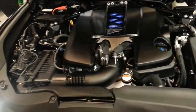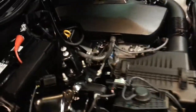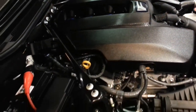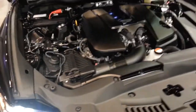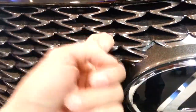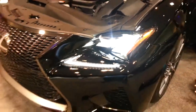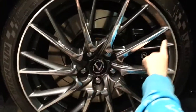Okay. Now let me look on this side of the engine. The tires look weird, Daddy. Look at this front, Daddy. Okay, look at the front. It looks so weird. Is it like plastic or what, Kali? Yeah, it is plastic, Kali. And there's this light that looks very, very pretty. And now look at the tires. Those are the weirdest tires I have ever seen. No, that's a very pretty wheel, Kali.